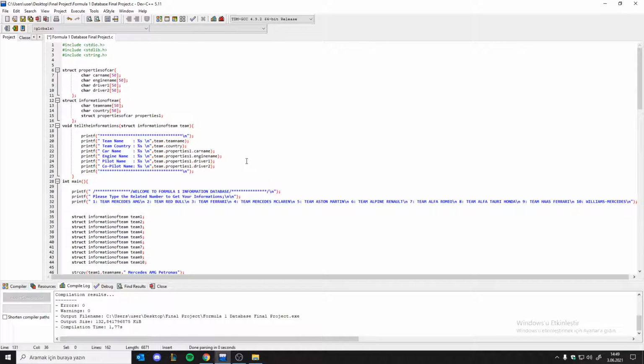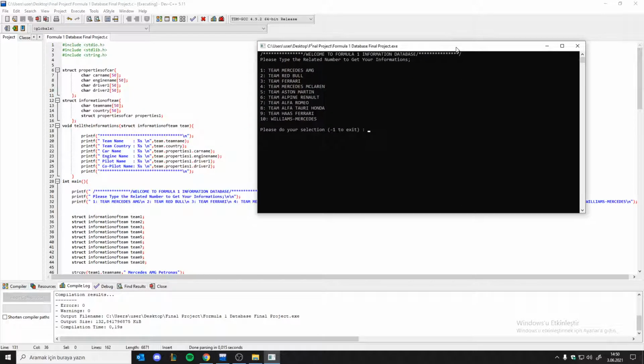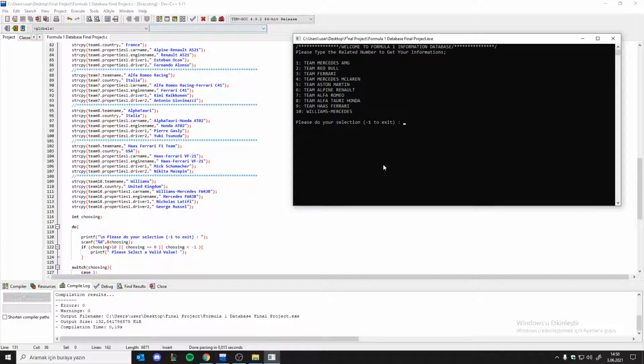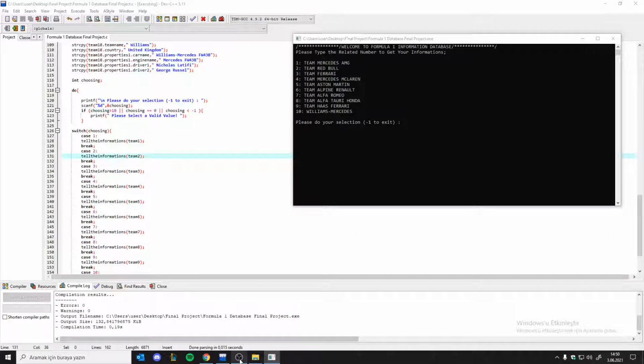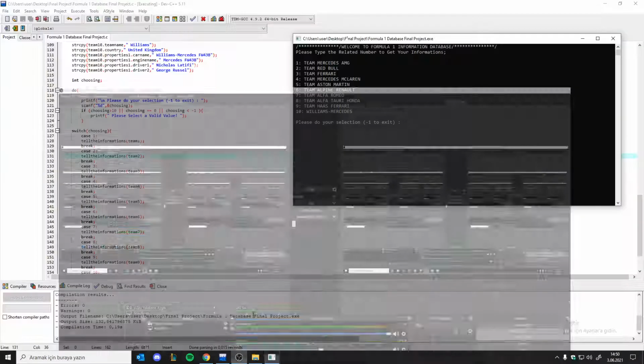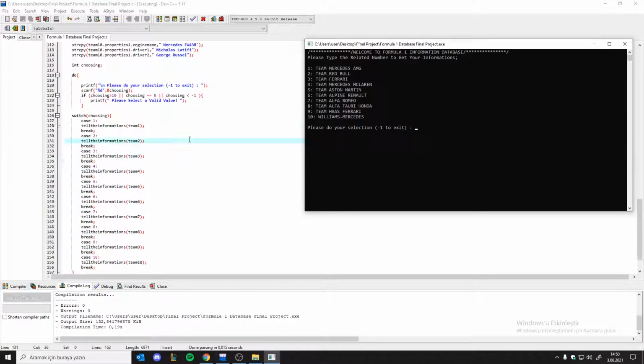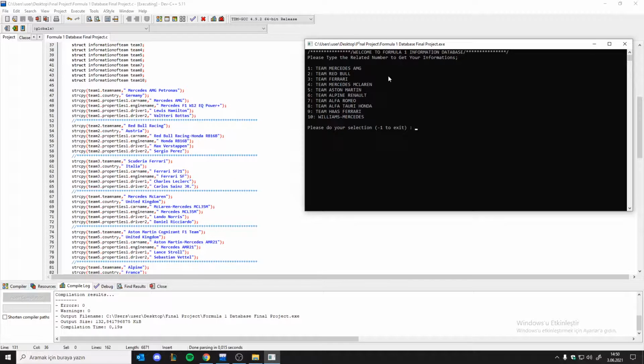So I think, let me show the output lastly. When I start and run my project, you can see the title here, welcome to Formula One Information Database, and then a short brief about my program.